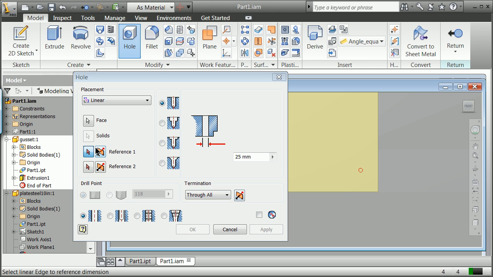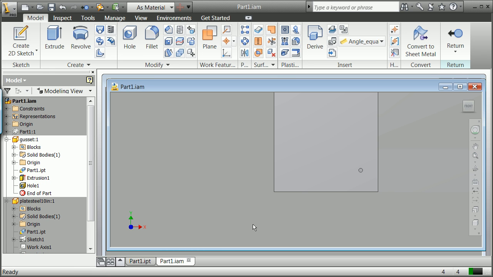You grab then the reference to one distance. I'll give it there, and then you click, and then the reference to the other. You do it there, click, and you're good to go. Hit apply, okay. That's it. Thanks for listening. You're on your way. That's all you need to do when you're making sketch blocks.